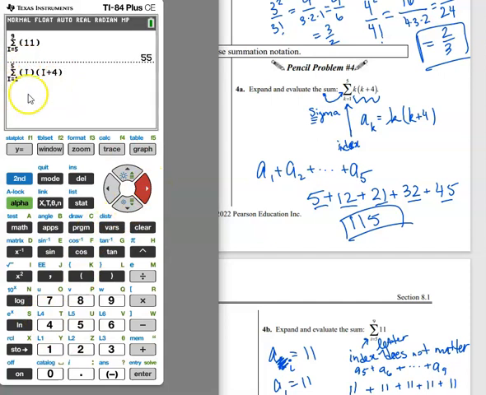And now see, this sequence with i's is exactly the same as this sequence with k's. Makes no difference. It's going to be the same series as well, same sum, 115. Very helpful. And I hope that that can save you a little bit of time when you do this one.